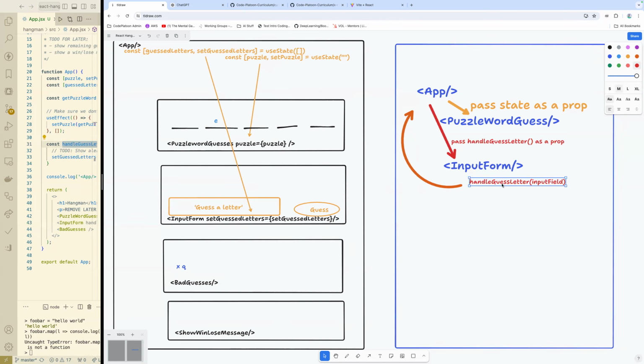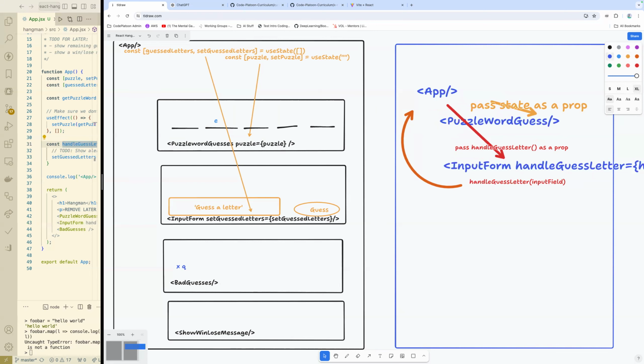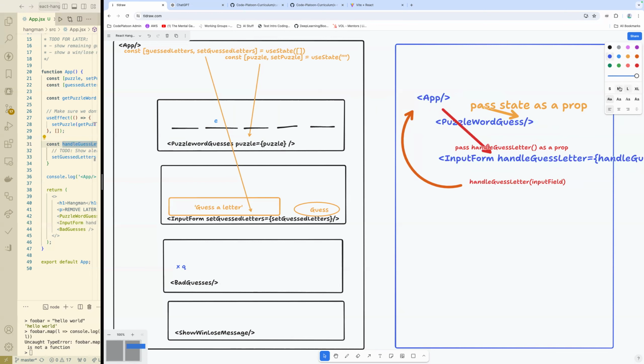And I can call this function that I've passed as a prop in the input form. And I apologize for the massiveness of this. We're gonna make it less massive in just a moment. That's probably a good middle ground, though the arrows get a little messy. But this is the loop and the reactivity of React.